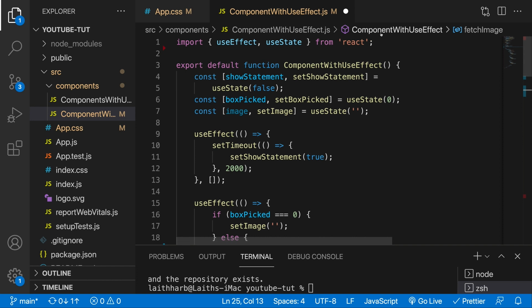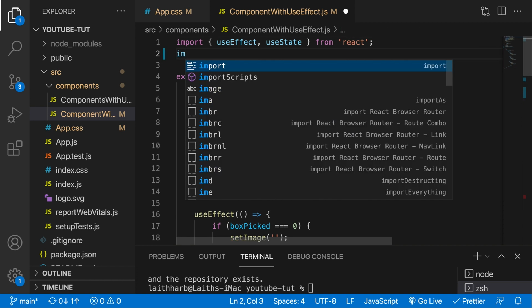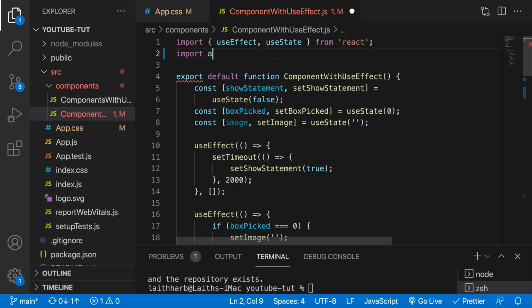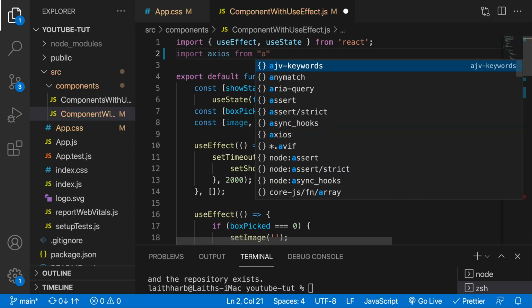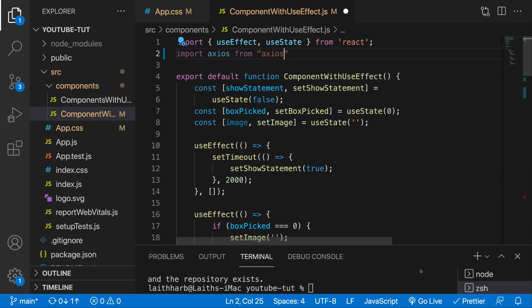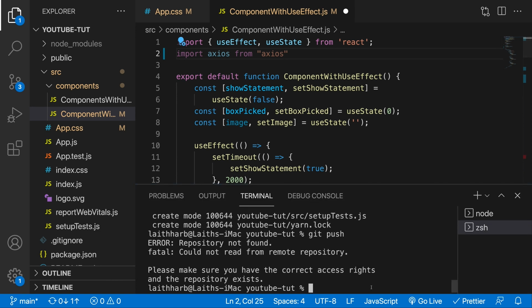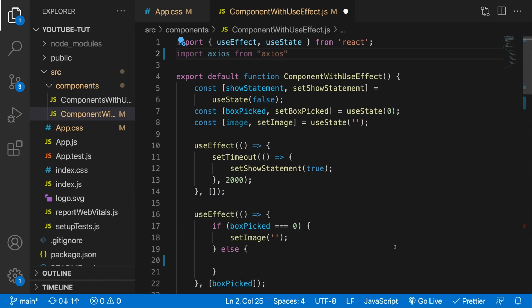I personally like to use Axios for my AJAX requests, so I'm going to import Axios from Axios. To do that, you need to actually install Axios. So just do npm install axios into your React application, or yarn add axios, depending on whatever you prefer.